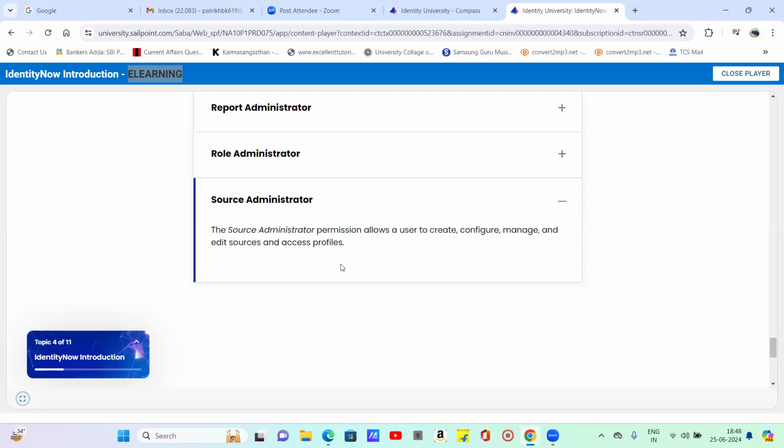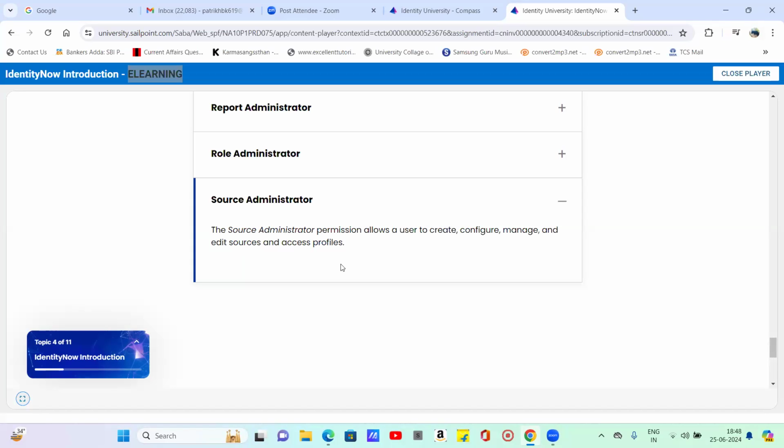To complete identity configuration, the identity configuration is nothing but source configuration and identity profile. Now, what is source configuration? Source configuration means the source from which you are fetching any account, you have to configure that source.